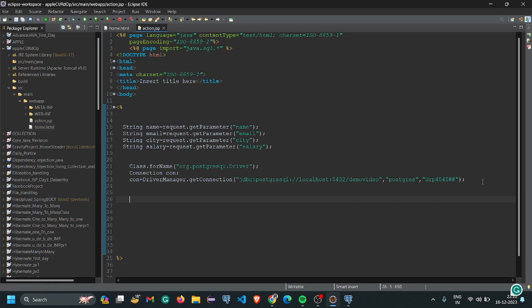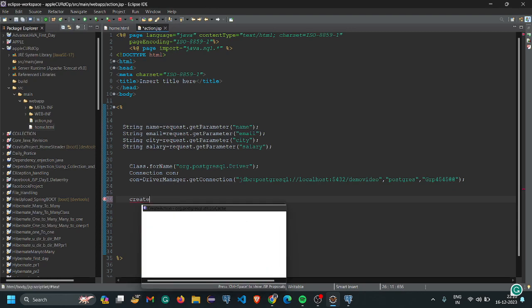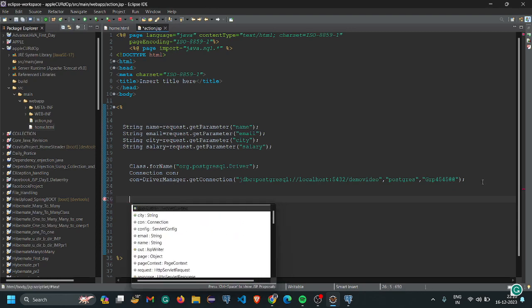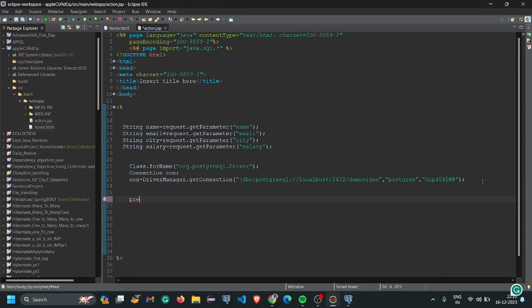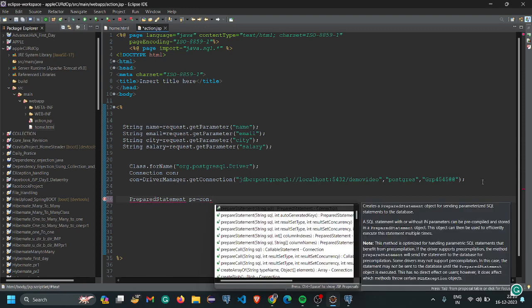Now we have to put data into the database. So for that we have to write here create statement. Okay, prepare statement, sorry. PreparedStatement ps is equal to con dot prepareStatement.